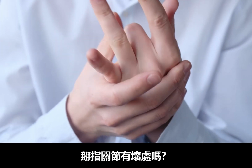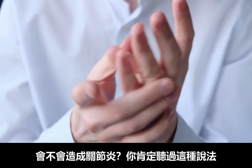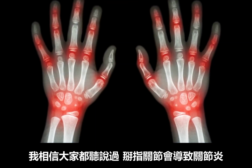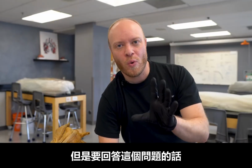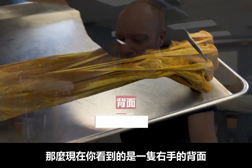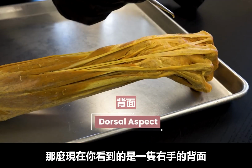Is it bad to pop your knuckles, right? Does it cause arthritis? I'm sure you've heard this. I'm sure we all have heard that it causes arthritis at some point. But in order to answer this question, I think it's best we look at some of the anatomy of the hand. So you are looking at a dorsal aspect of a right human hand.